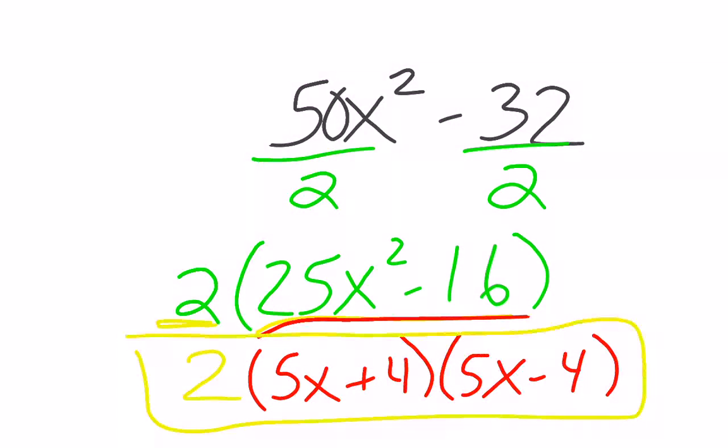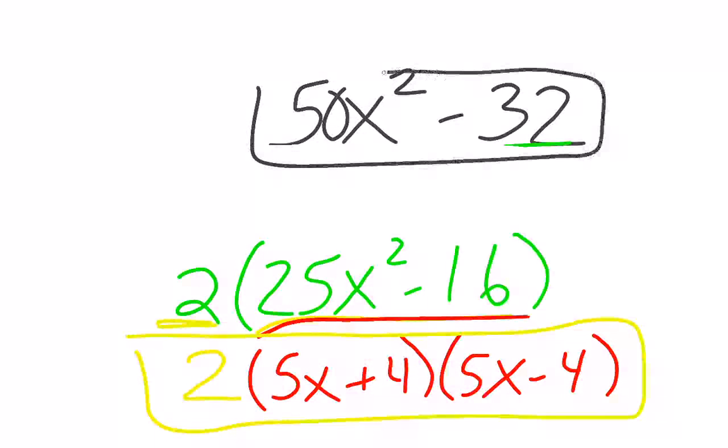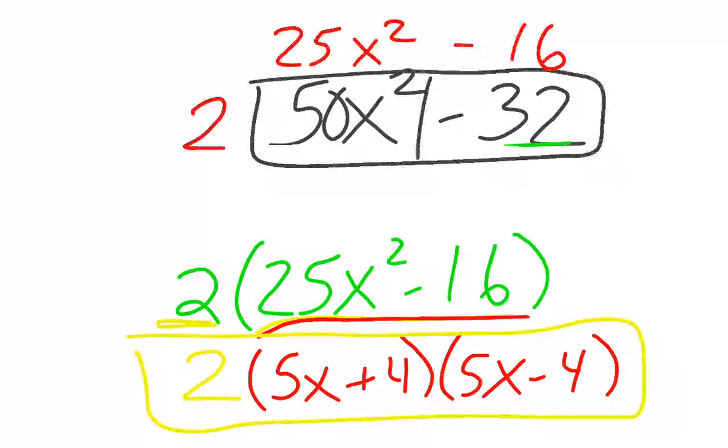And I could have written this part with the GCF inside my box. Let me show you what that would look like. I could put it in the box because I need to check for a GCF. My GCF is 2. What times 2 is 50? 25. I still have my x squared minus 16. And then I'm really checking this top line to see if it can be factored any further.